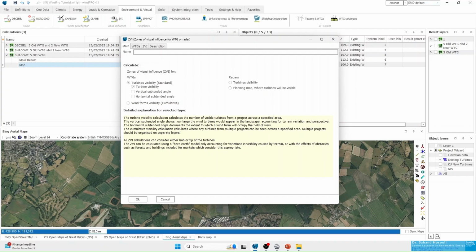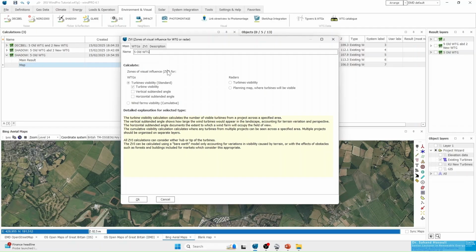So I would write ZVI, or maybe I just call it old 5 old wind turbine generator.